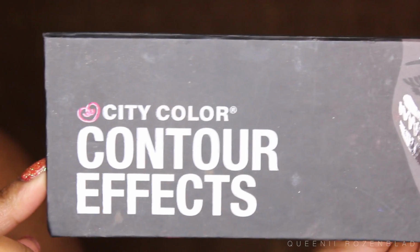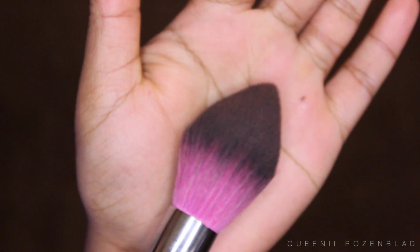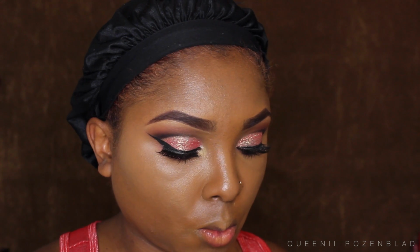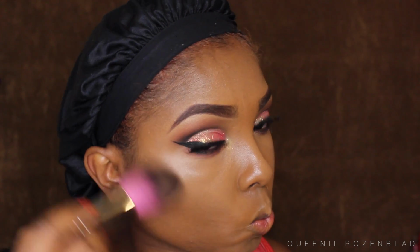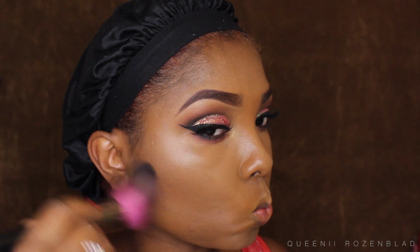Now I'm gonna go in with my City Color Contour Effects palette, and then I'm gonna go in with this beautiful contouring brush from the new Sedona Lace Vortex set, which is synthetic. Oh my god, I'm gonna use the bronzing shade and just carve out my face and warm it up and bring the definition back to my face with this brush.